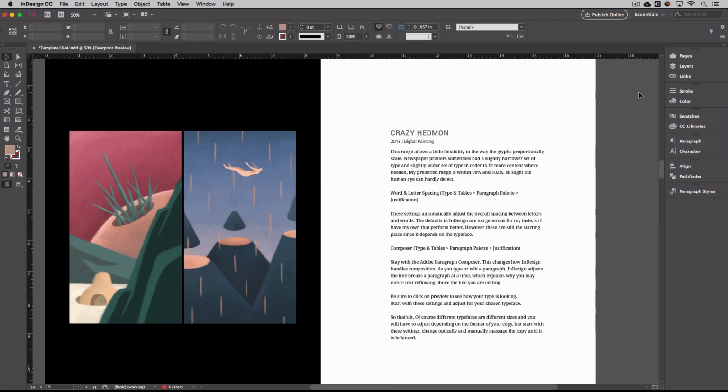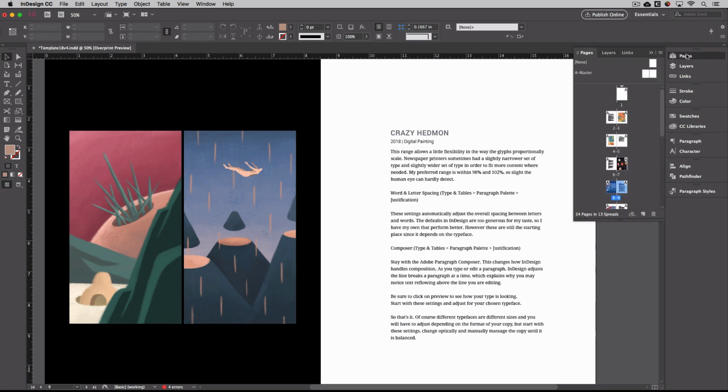So a master page. Now the easiest way to explain this is if you have your pages palette open, and currently this is our book that we're working with, and each page is kind of custom to what we're designing. A master page contains universal elements that we use on every page, and a universal element is like a page number.